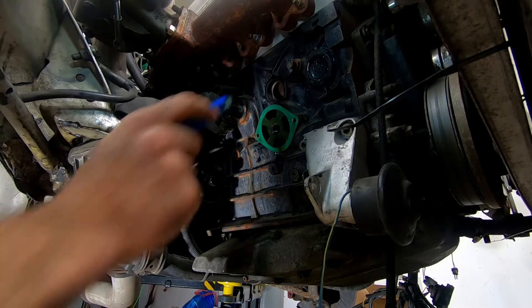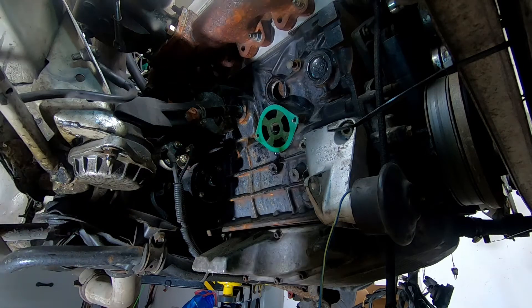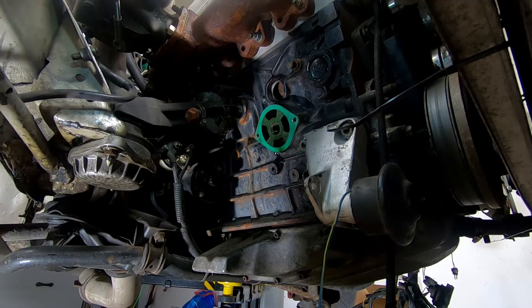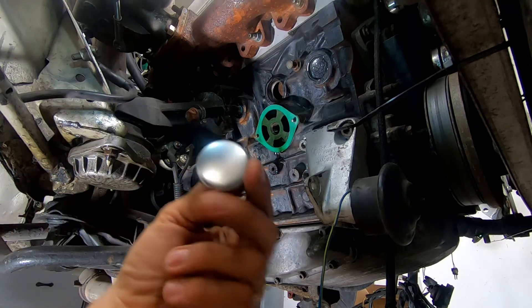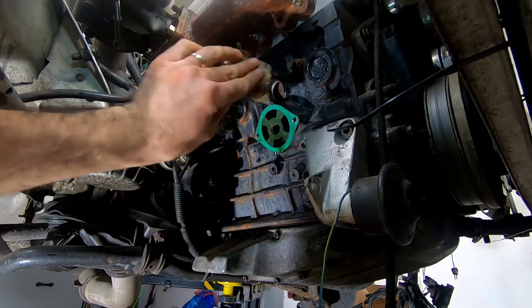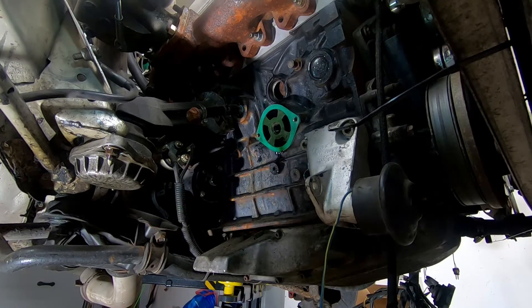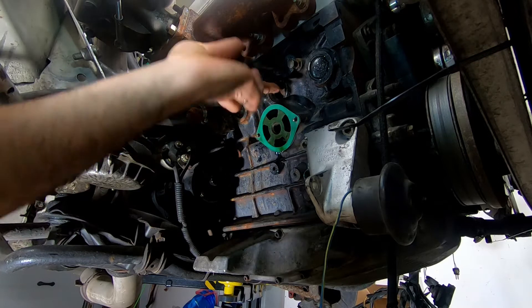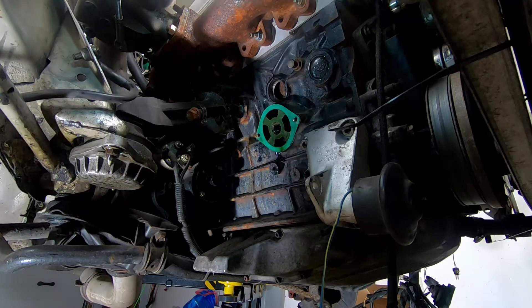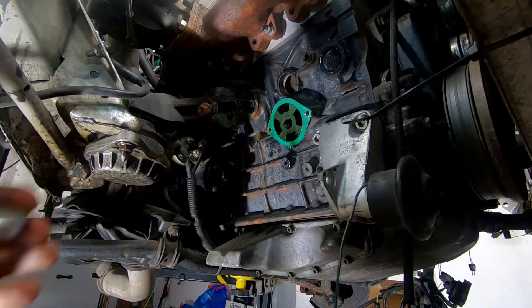What I did is I went ahead and cleaned the hole as much as I could. There was some leftover gasket maker product which I removed, so it looks like somebody's already been inside and replaced this plug before. Before I throw the new plug in, I took some sandpaper to clean the hole again and then brake cleaner to make sure it's nice and clean and dry so the Loctite is actually going to have some effect.